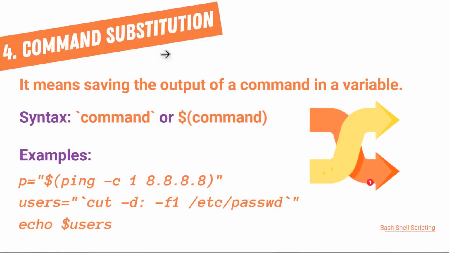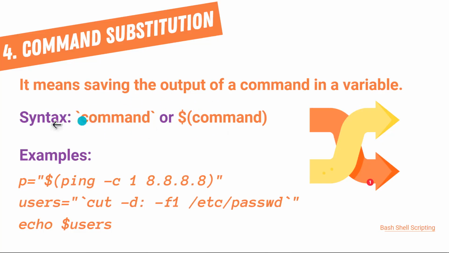Now that we've gotten this far, it's time to talk about the next expansion performed by the shell, which is called command substitution. By the way, this is probably one of the most useful bash features. Command substitution means nothing more than running a shell command and storing its output into a variable for later use. There are two identical ways to perform command substitution.